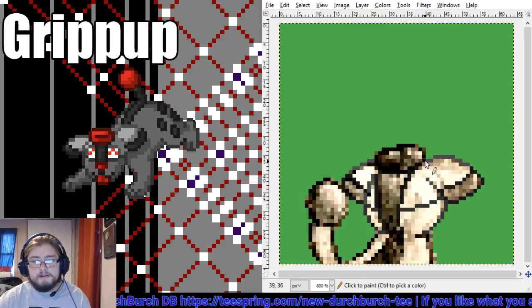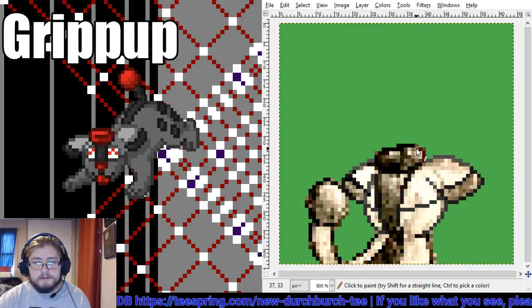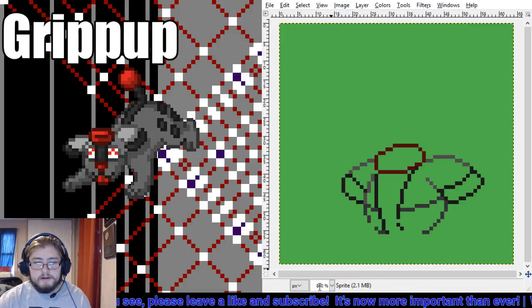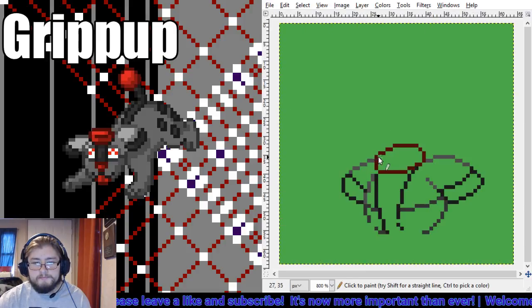So Grippup and its evolution Switchhound are actually based on the Nintendo Switch Joy-Con grip. Everyone saw a puppy in the Joy-Con grip at the start, and that is the inspiration for this Pokemon. Its evolutionary line is that puppy that everyone saw.